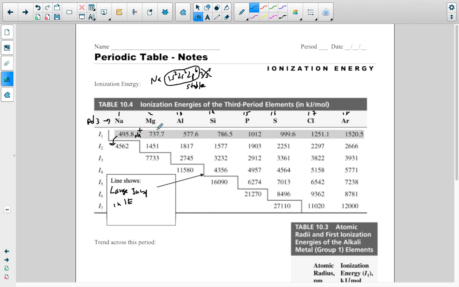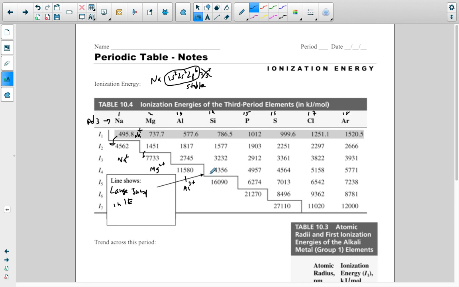So you can see that for magnesium, you lose the first electron, it's going to be 737. It roughly doubles for the second, and then you get this really large jump. And that's telling you that you're stable at magnesium +2. That sodium is stable at sodium +1. Okay, even aluminum, 577, 817, 2745, and then jumps up to 11,000. So that's going to tell you that aluminum is stable. So you're looking for that first big jump in ionization energy. That's really what this looks like.